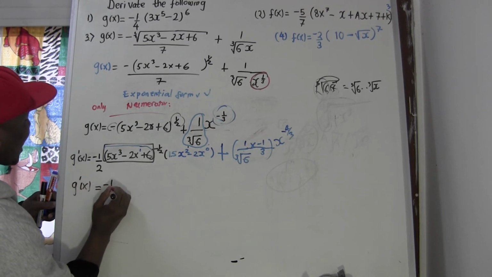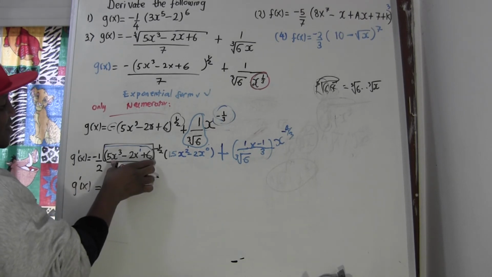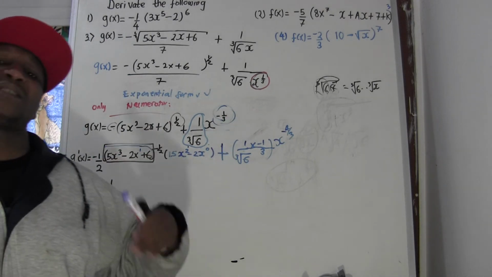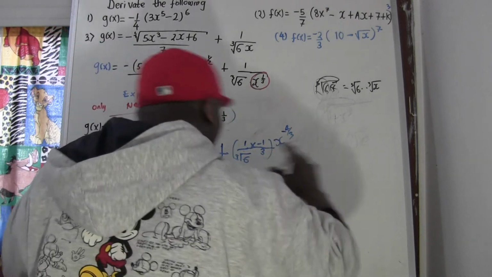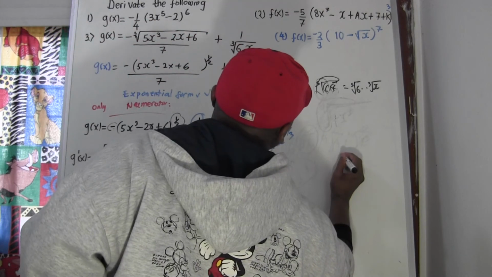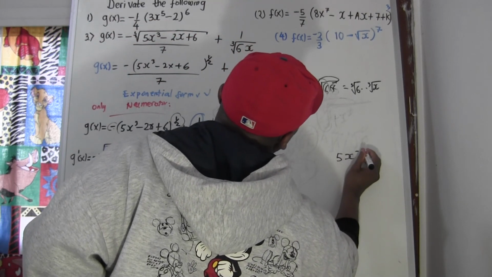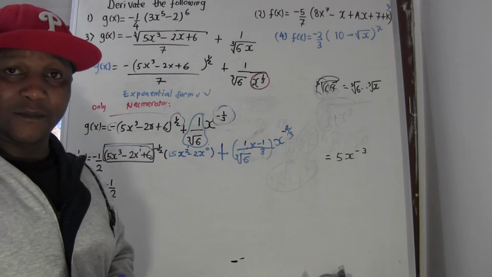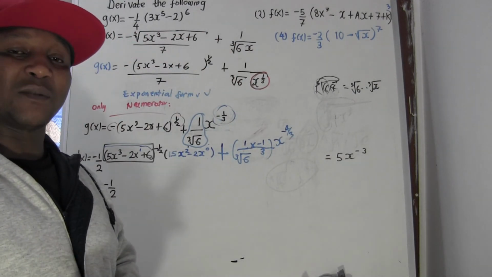So this question is done, but we don't want to leave it like that, mathematically, you know. So it's negative a half. Whenever you have something, let's say you solve, if this is the final answer, you can't live like that, you must simplify. Wherever you do your math, let's say your answer is 5x power negative 3. Never live like that. Even though it's the right answer, it's always good to leave your power as a positive.